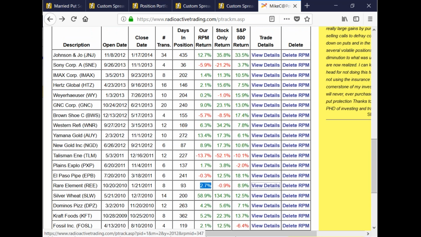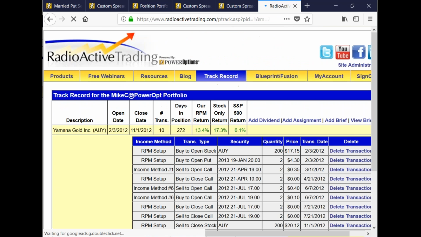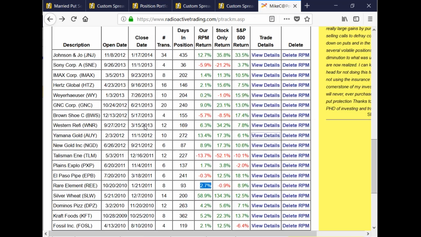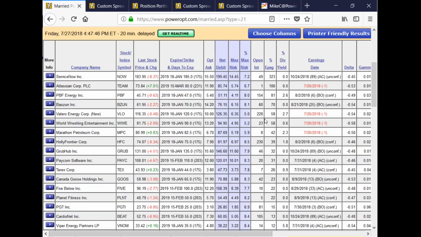into the bigger price stocks. I went through a gold phase, Yamana Gold, 1715, New Gold Inc. I thought I saw another one in there, Talisman Energy, Plains Exploration, so on and so forth. But these were all lower priced up until I started getting more money and went into bigger positions. Okay, so I think it's a good idea. I think it's an okay idea to use married puts on stocks that are maybe under $20 per share. Do I have one now?